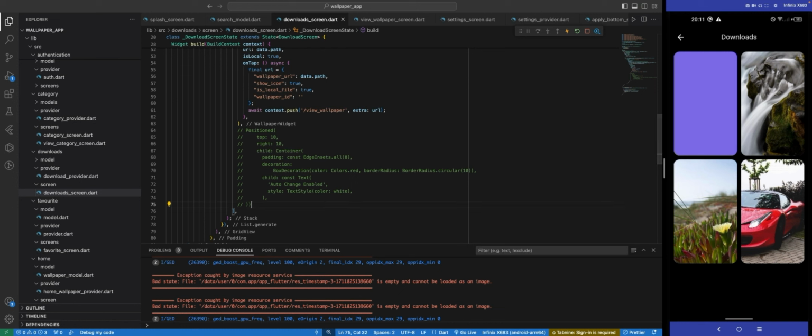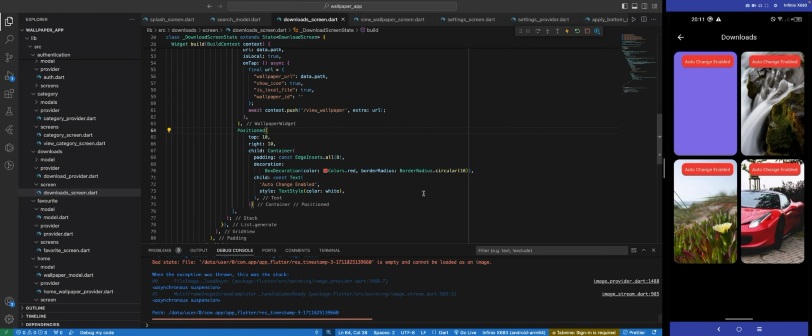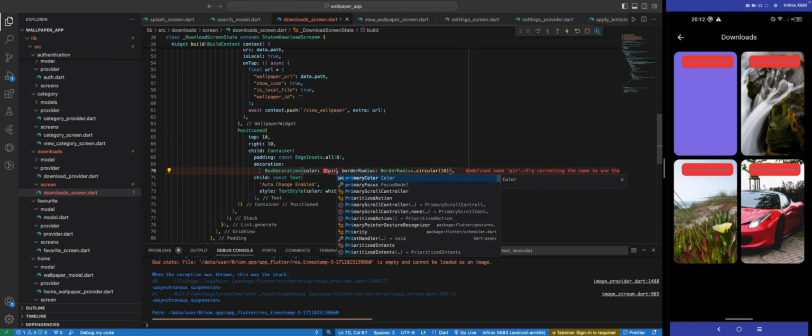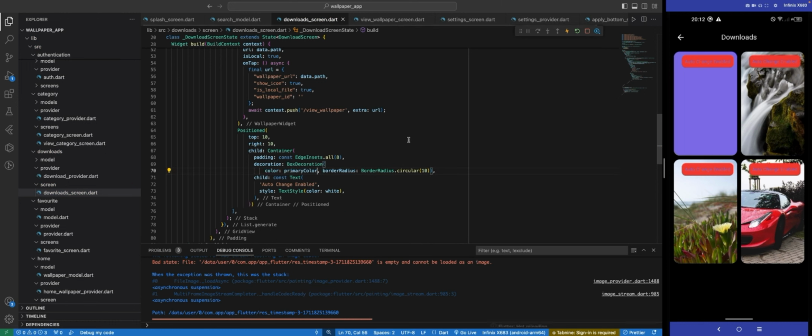We'll save this, right? It's going to show, right? So what I'm going to do now, remember I said I was going to change this color to a primary color, right? So to look like this. No, not this one. I think I did the wrong one. So I'm going to change this color to primary color here. Save it, and now it's looking cool.